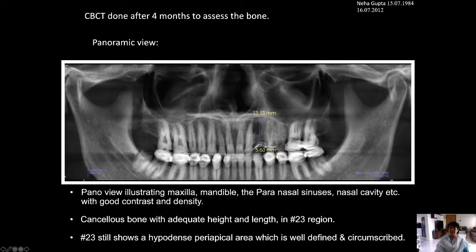And after the CBCT was done, he called me and he said, doctor, we are posting this patient for the surgery, but I don't have a 14 millimeter long implant. The whole bone is apical, where I will have to stabilize the implant, so I need 14 millimeter of ankylos, which I will go subcrestal at least by 2 millimeter. That means the 14 millimeter implant will go 15 millimeters inside. And even I didn't have that in my stock, so I said, why do you need such a long implant?